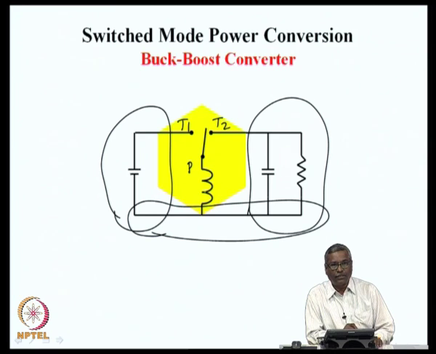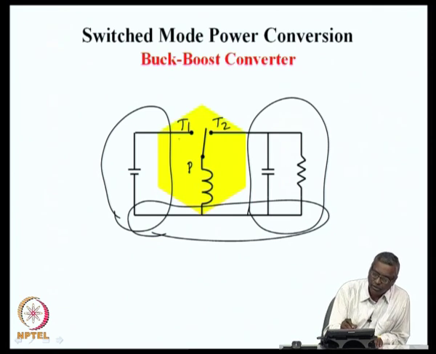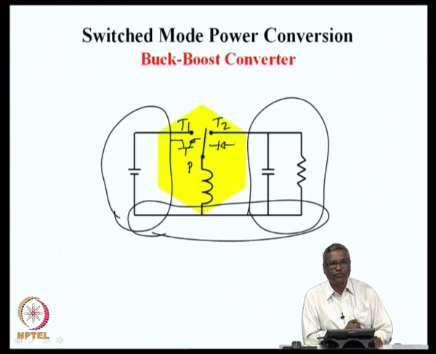inductor and the pole of the switch to the third end, and such a converter is called the buck boost converter. And this converter has a similar set of performance features as we had seen before: the voltage conversion ratio, current conversion ratio, inductor current ripple, capacitor or the output voltage ripple, then the correction factors on the output voltage on account of non-idealities present. The non-idealities could be the switch non-ideality, the diode drop and the switch drop.